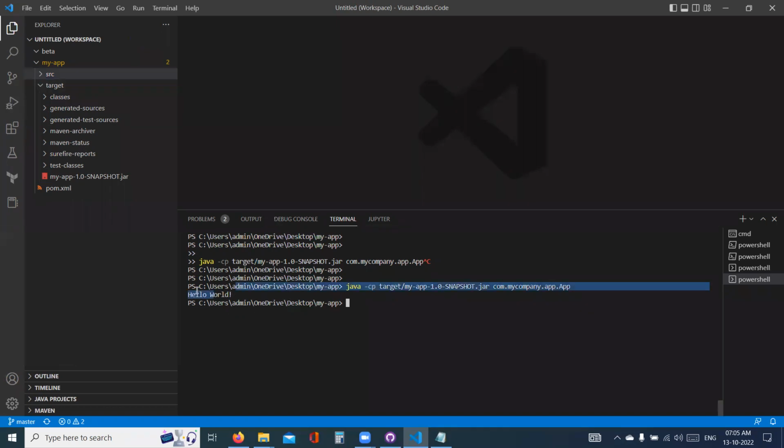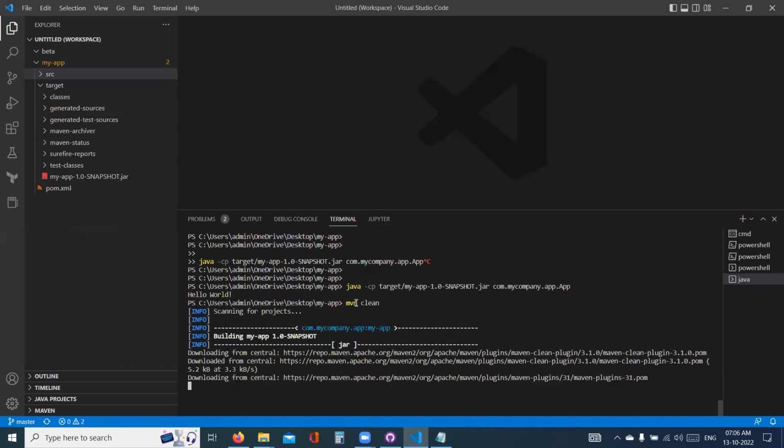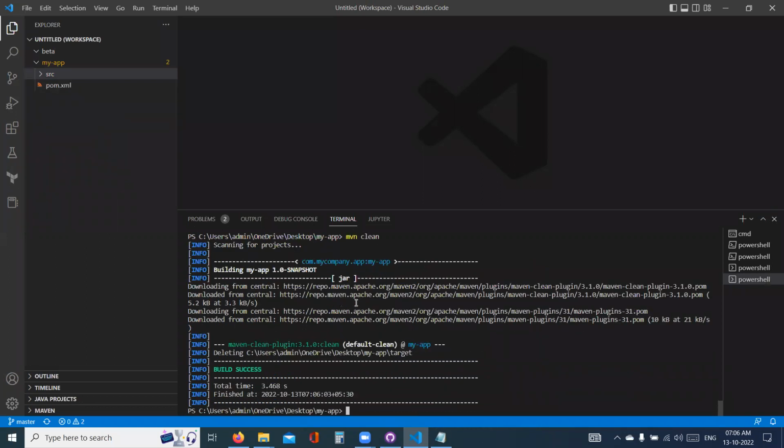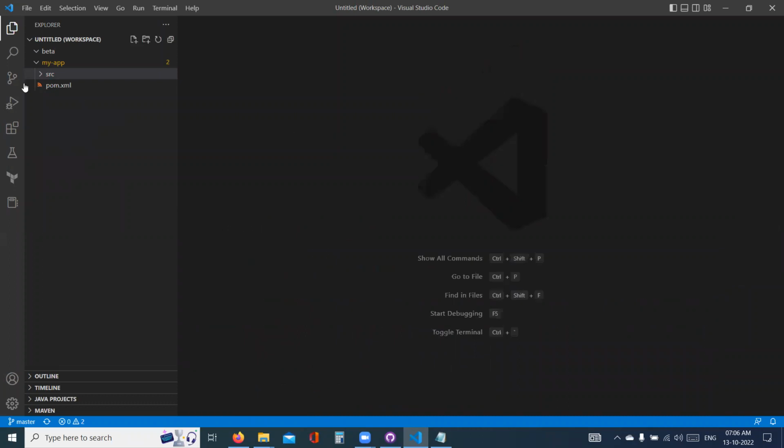That is what you can see here now. Hello world. So let me demonstrate to you everything from scratch one more time. I'm going to ask Maven, clean everything, please. Whatever it is, just clean everything. So it will come back to the previous state. See, just plain code once again.